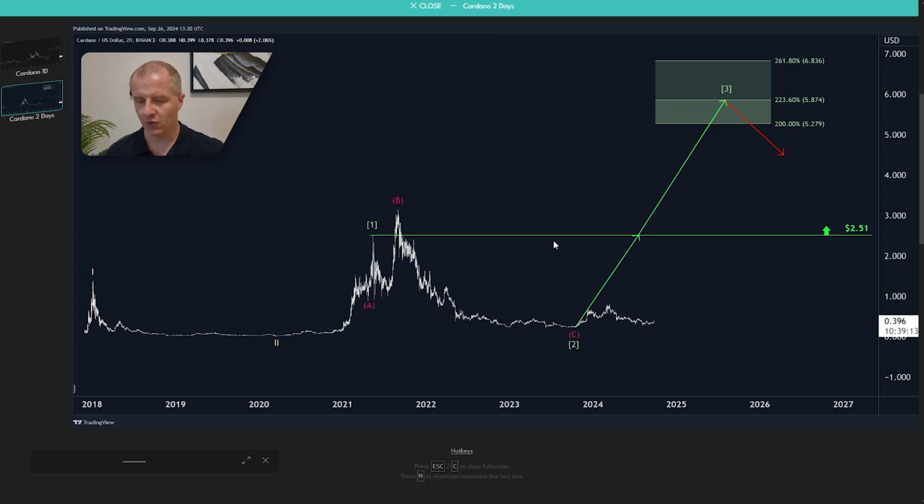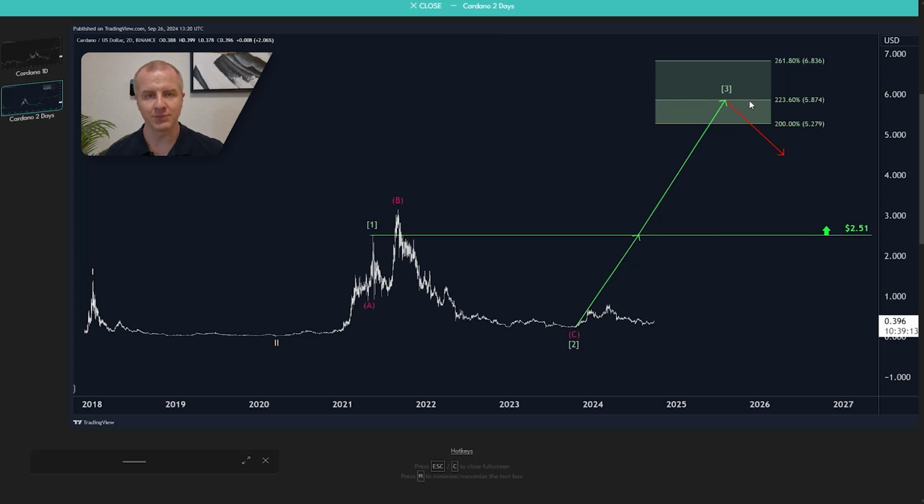The chart is still overall showing us a bullish structure. We are still tracking here on the long-term chart ADA as a so-called 1-2 setup. That means that from here, a third wave rally should start. And these third wave rallies, they are typically the most aggressive rallies in any cycle. And as you can see on the chart, the third wave should actually take us to roughly $5.30 plus. Important level here, the $2.50 mark, that needs to be broken to the upside going forward in order to unlock prices in that upside target range.